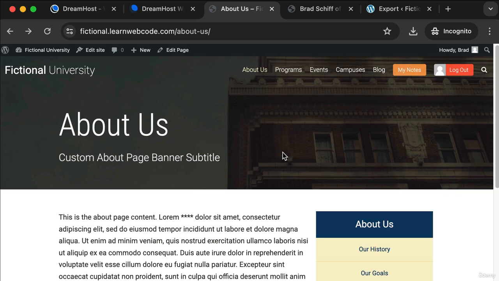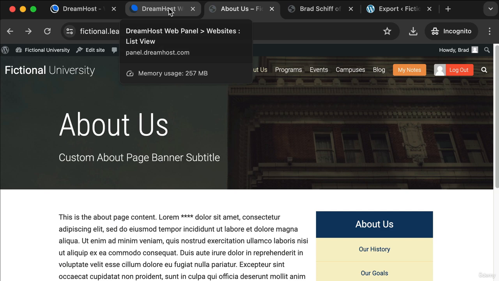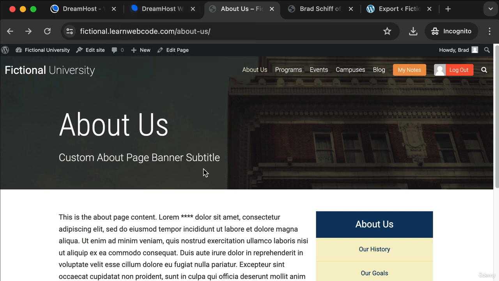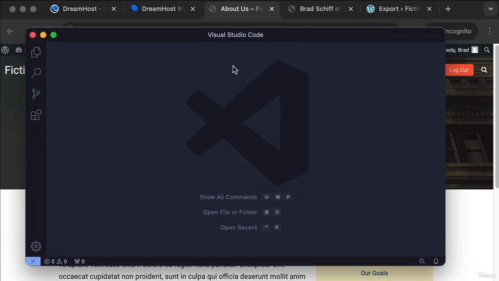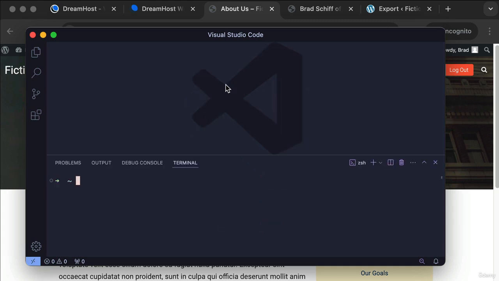The year is not 2002, so we wouldn't want to use FTP. We also don't want to have to go into the DreamHost panel and use their web browser file upload tool. In the modern era of web development, we want to use Git, right? So that way, even if we're in VS Code, like editing one of our theme's CSS or JavaScript files, we can just pop into our command line, and it would be as simple as just saying like git push live master branch. Just push enter, and that's it.